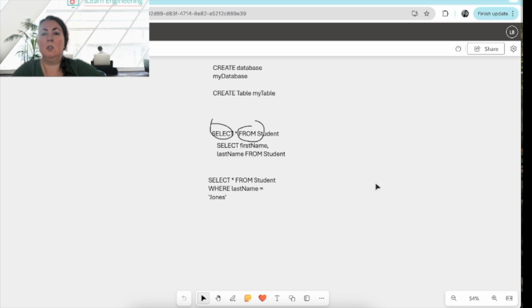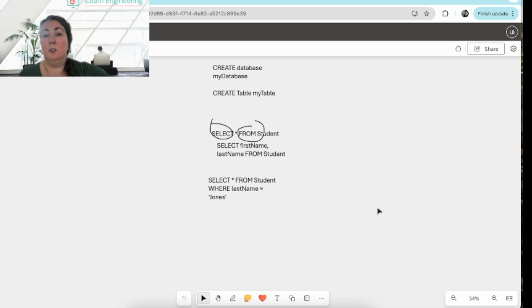Right. So something like that would then only give me the rows of that table where the student's last name is Jones. So that's a way for us to narrow down our selection, and just select certain columns or certain rows.